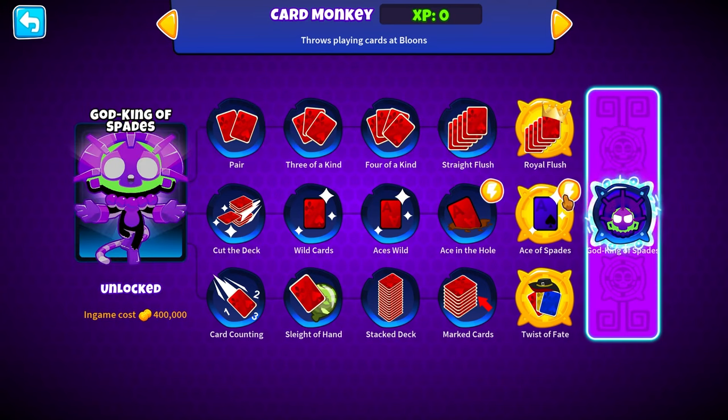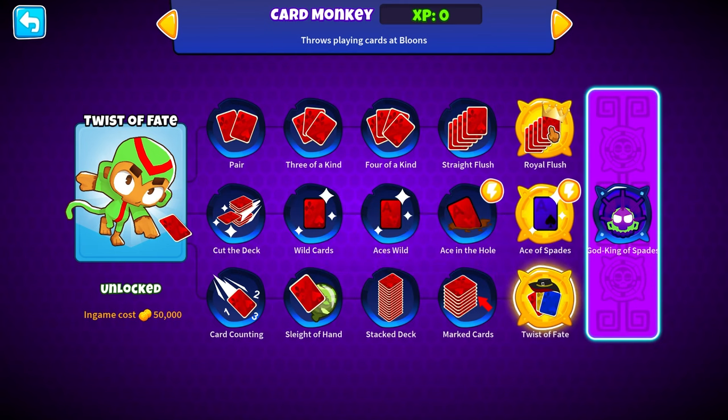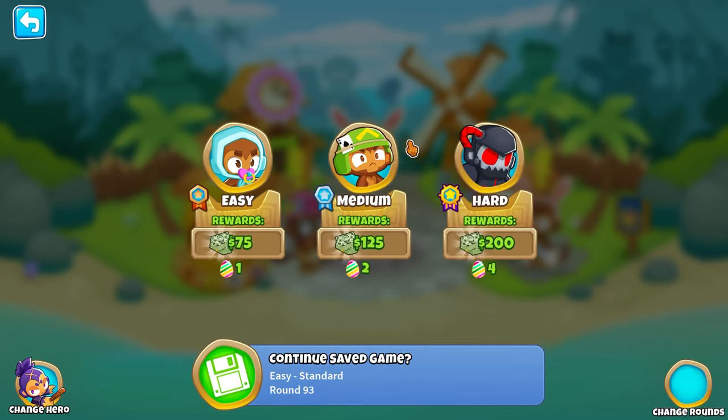Look at him. And he also has a whole Paragon, God King of Spades. I did not know this, so we could try this out. Royal Flush, Ace of Spades, Twist of Fate. So we'll just test out each one, see how far they can go. Yeah, let's do it. Let's have some fun. I mean, we could do Cubism.